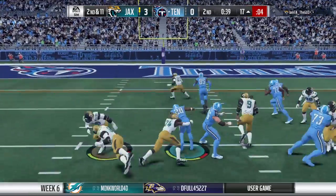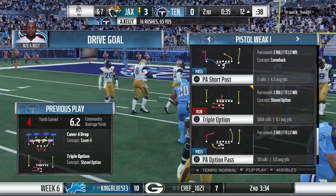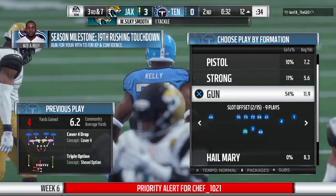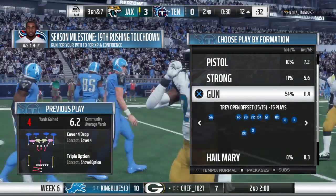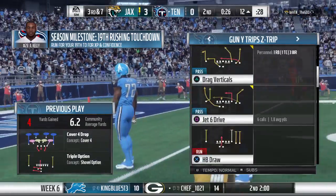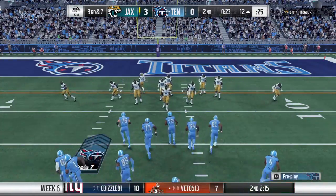And he'll give it here to his running back. And he's going to fight his way forward here for a modest gain. 4 yards on the pickup there as they get it back to a more manageable 3rd and 7. But you've got to give kudos to your offensive line and the guy carrying the ball because they were in a 2nd and long situation. It seemed pretty dire, but they brought it back to 3rd and manageable with that run.